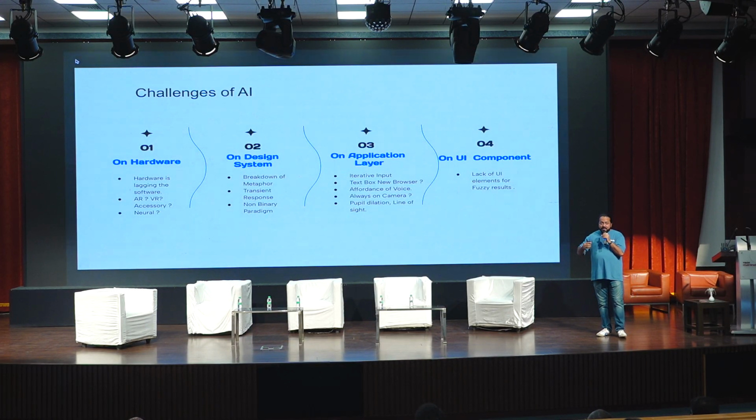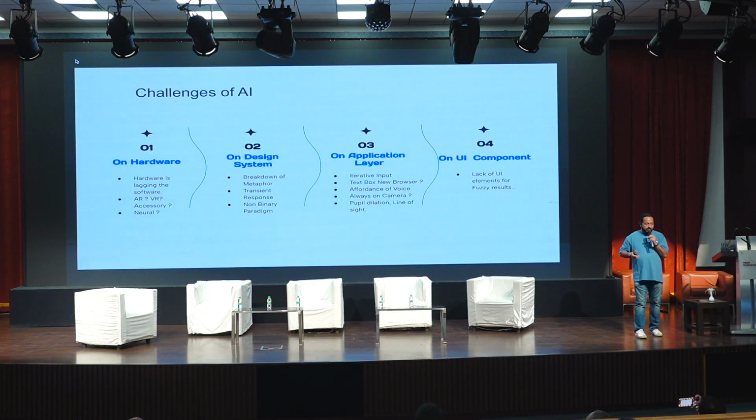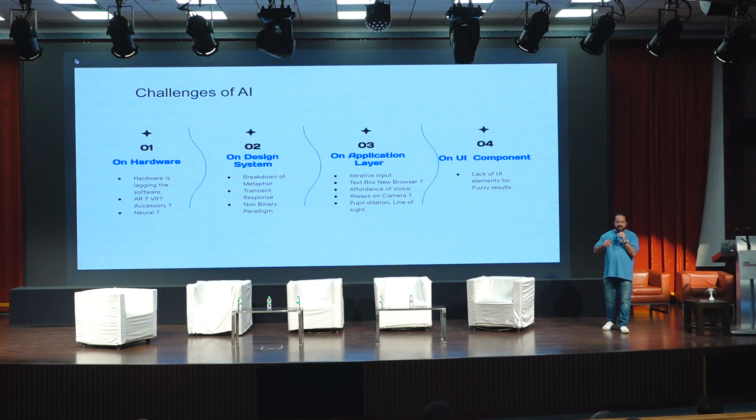And that, my friend, is essentially a full stack of challenge. We have to rethink our interaction design on every level of the stack. So you have to think of hardware. One of the interesting things, as somebody who's been in the industry for a while now, is that I've seen multiple shifts in UIs.